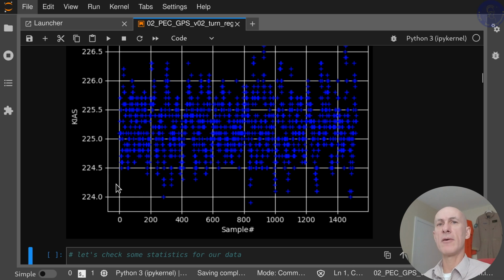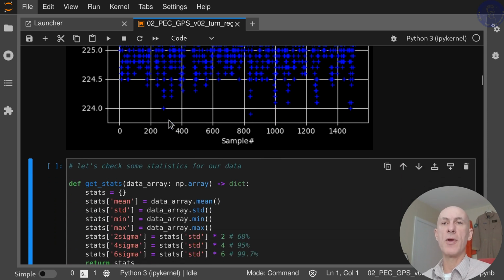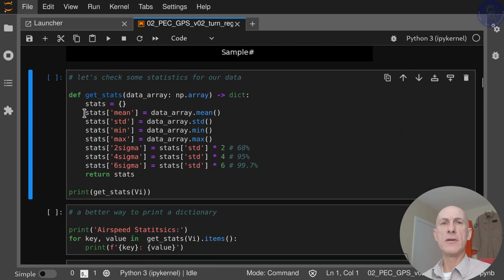And you can see that we have some variation in the airspeed here, 224, 226, so pretty much 2 knots, which prompts us to look at the statistics of the data that we input. So let's have a look to see what type of variation we have. And to do this, we can create a function that calculates statistics for each of the vectors that we want. And why do we create a function? Well, because if we are going to run the statistics for altitude, airspeed, and temperature, and so forth, then we can call the function and obtain the statistics that we want.